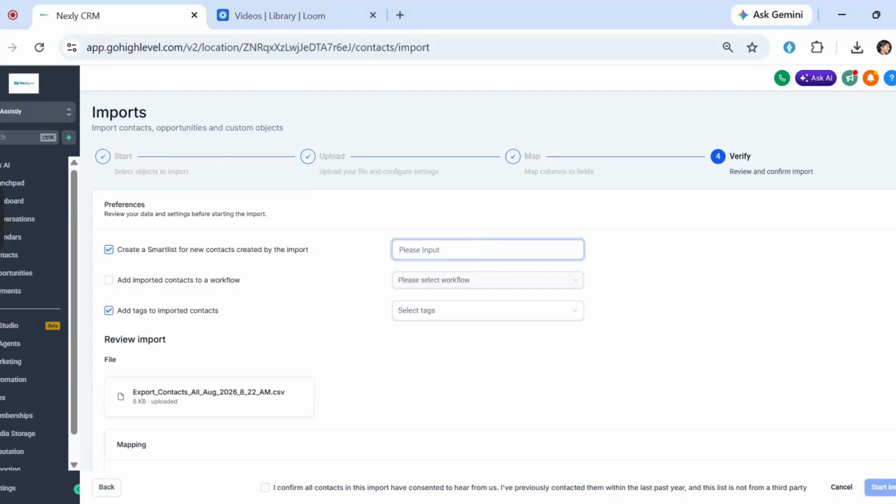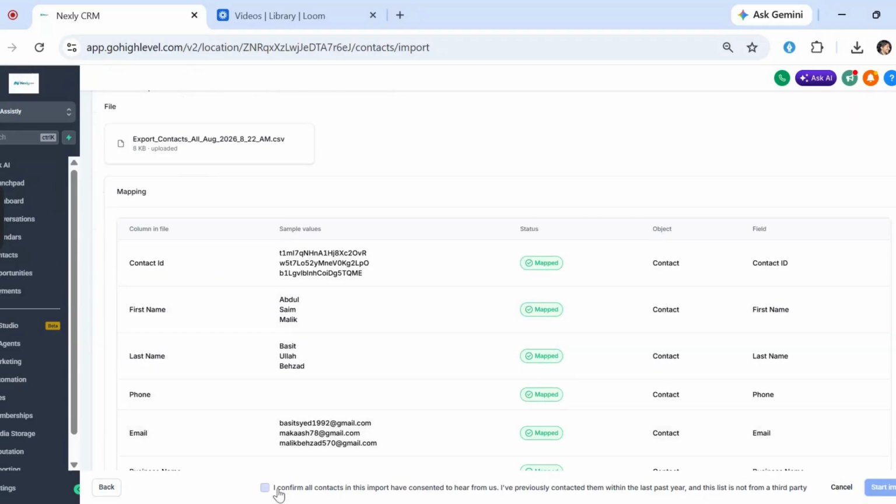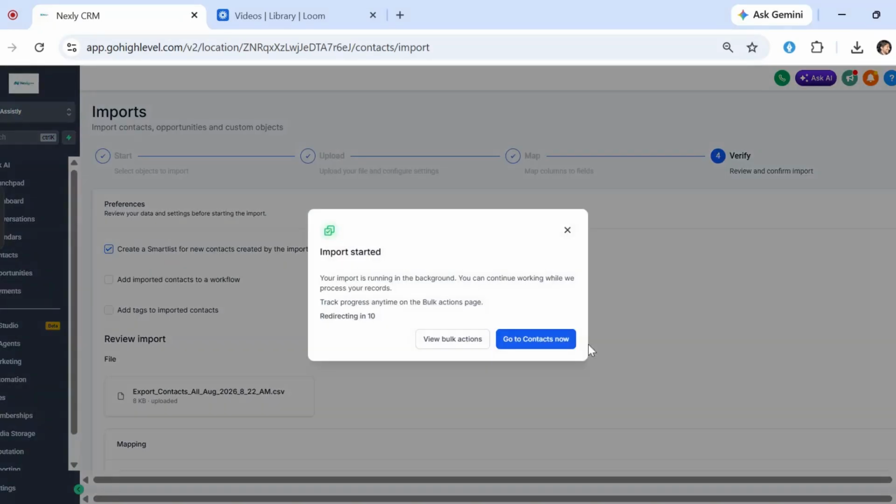Let's suppose we create a list and name it new enrollments. And you can also add all the imported contacts into a particular workflow and confirm that they are already in touch with you, and start import.